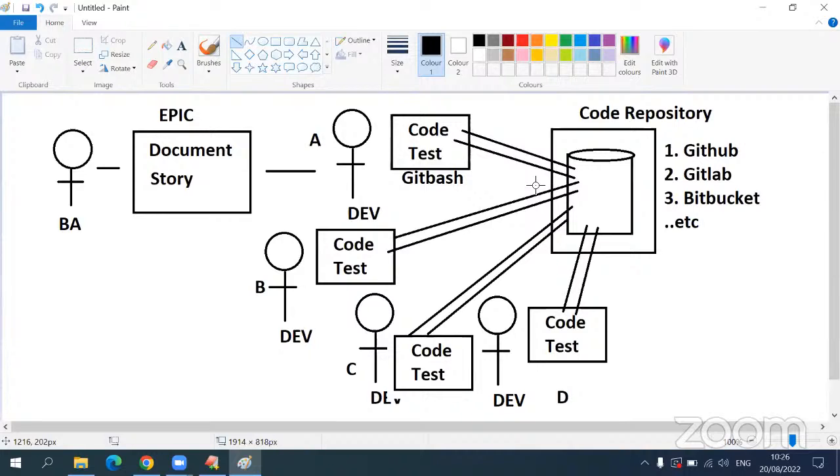There is a single PDF that will be helpful. So this is the first point of code repository. Let us see somewhat additional things inside a single developer and a code repository. What is the process? I hope you are clear up to this point, everyone. Just type yes if you got the point.